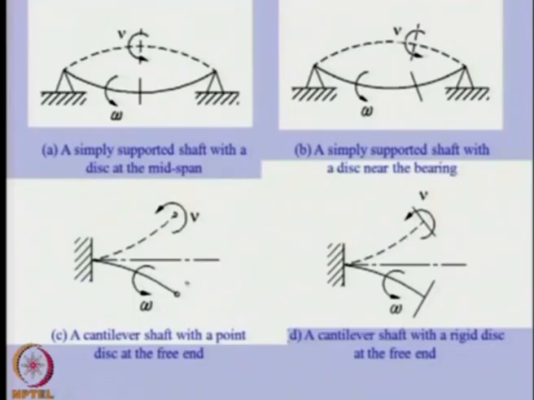There is another model, a cantilever beam. You can see this here. We have a point mass, spinning about its own axis with omega, and whirling at nu, and this is another one in which there is a disc instead of a point mass, spinning about its own axis with omega, and the whirling frequency is nu. So, we can expect that figures C and D will have different natural frequencies and different critical speeds because of gyroscopic moment. Here a point mass is there, so there will not be any gyroscopic moment, but here gyroscopic moment will be there.